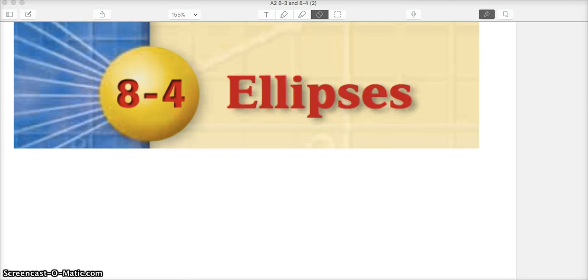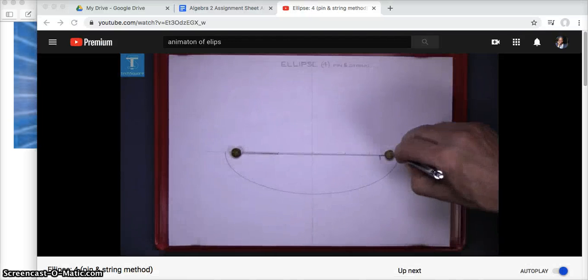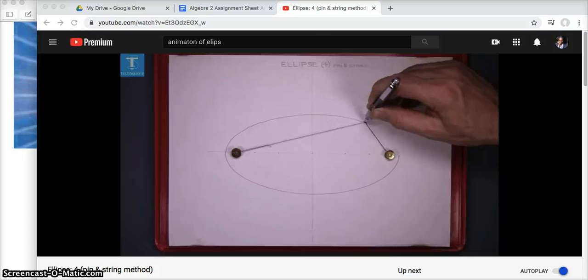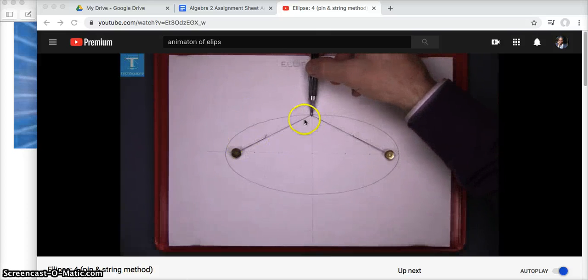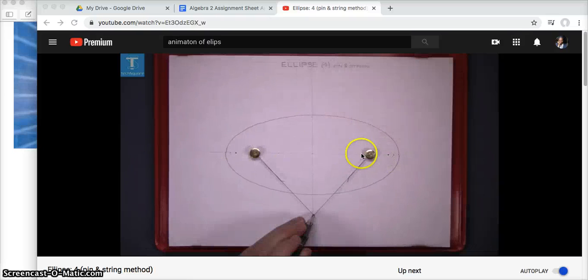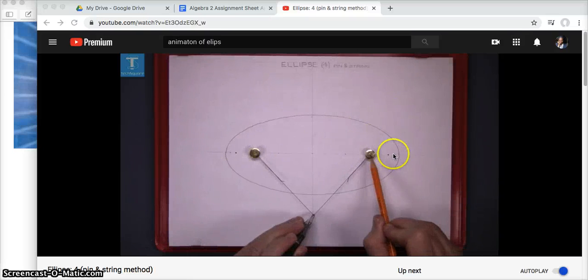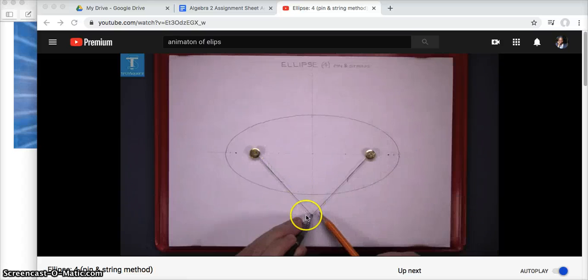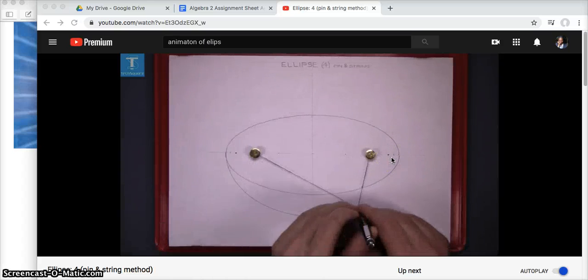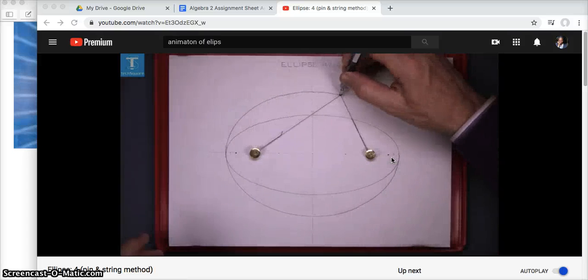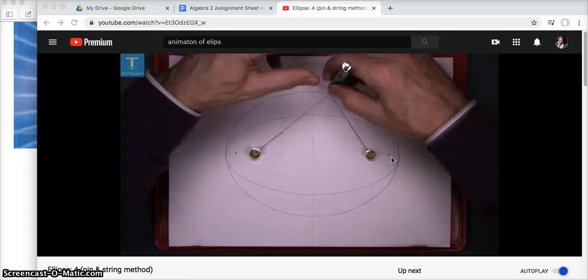Hi, Algebra 2. Today we're going to be talking about ellipses, and let's take a look at what they are. This YouTuber is drawing an ellipse. If you notice, this ellipse has a relationship where it's a kind of string that's attached to 2 points. And he's moved these points in closer, and he's going to show you, with the same length string, what happens when he draws this shape where a pencil is trapped inside the boundaries of that string.